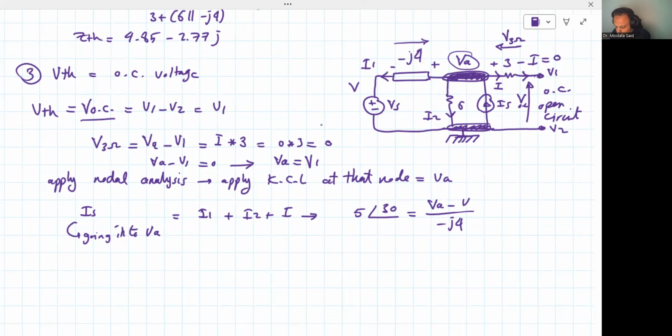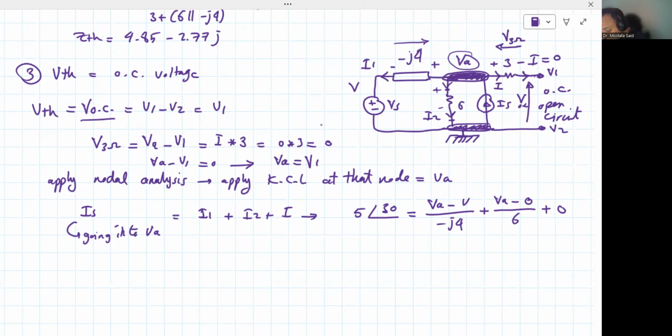We also don't know VA. Let's keep it aside. Plus I2. I2 is the current flowing through the resistance of 6 ohms, flowing in that way. That's the positive, that's the negative. So this current equals the voltage across the resistance divided by the resistance itself. The voltage is that node minus that node. The positive node is VA. The negative node is 0, the ground, divided by the resistance 6 ohm. Plus I. I is our friend, zero. This guy is neutral.